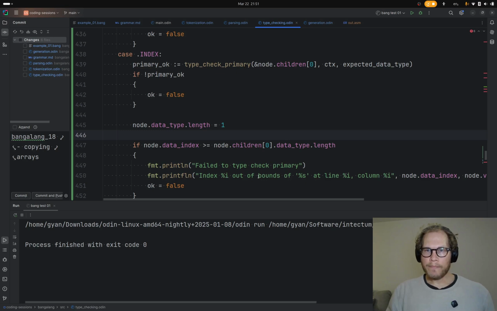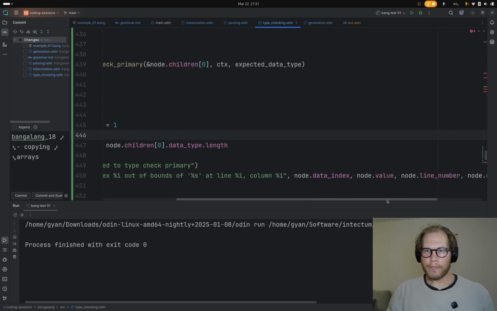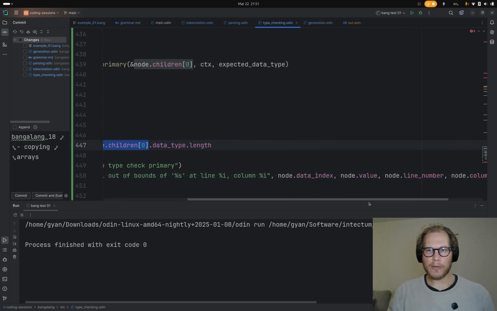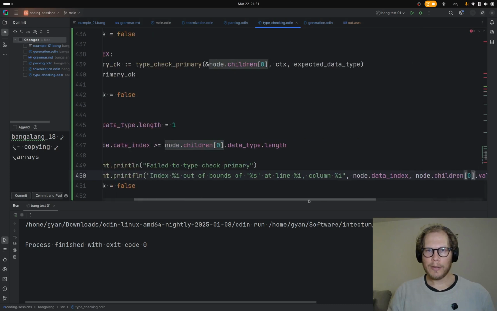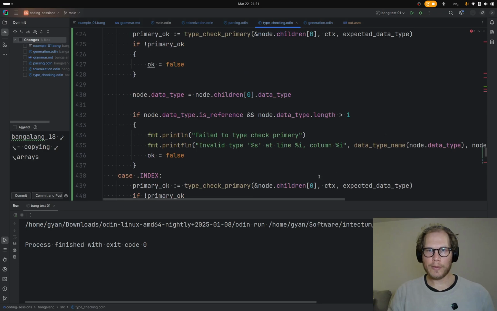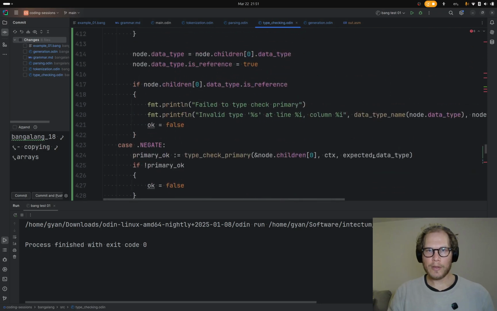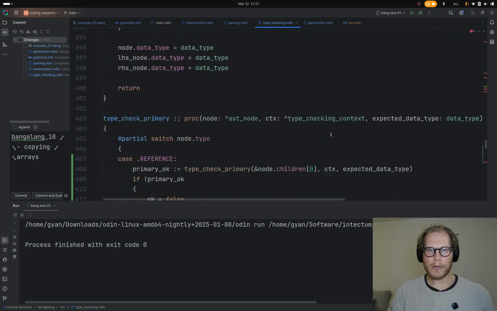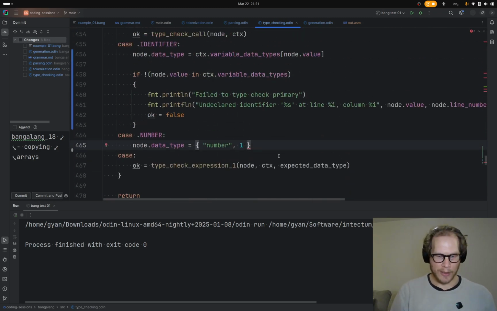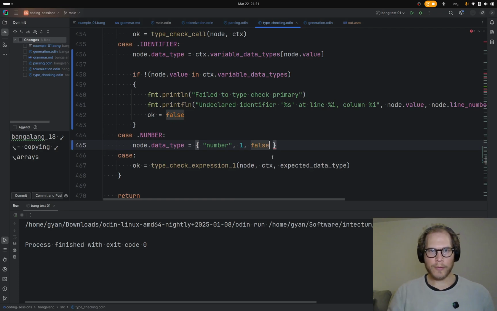Okay. Node.value. I feel like this is going to have to be the child value actually. That's what it's out of bounds of. This one's just similar type. So I think that's the primary sorted. I guess this is false. This is complaining because I haven't told it whether it's a reference or not.